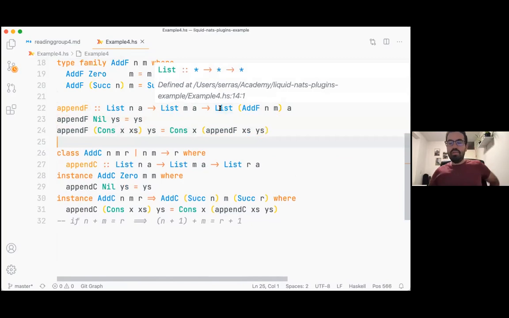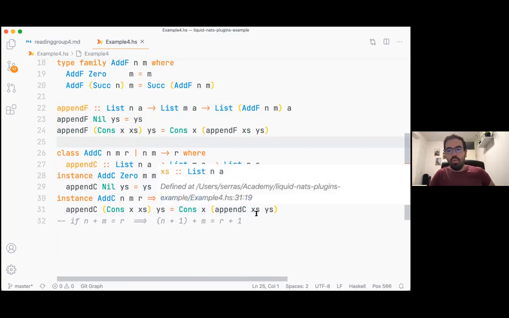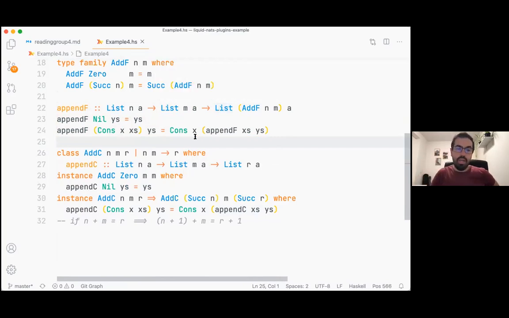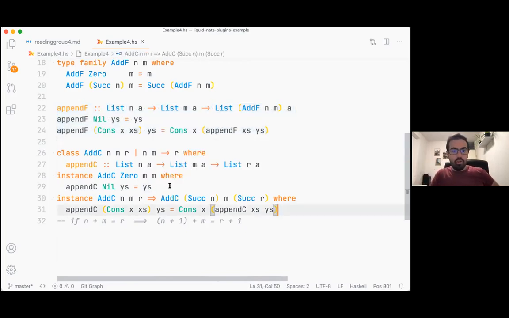Good. So I just wanted to show this because it's actually a bit more subtle, and I would say that one of the things about learning type level programming in Haskell is to know when you can use a type family, when you can, and when that's not enough. So often you want to use a type family if you can, because the code just looks better. It's simpler to understand. So if I'm writing an append function over this list, I want to write something like this. However, this is less powerful. So in general, you will end up using this thing a lot.